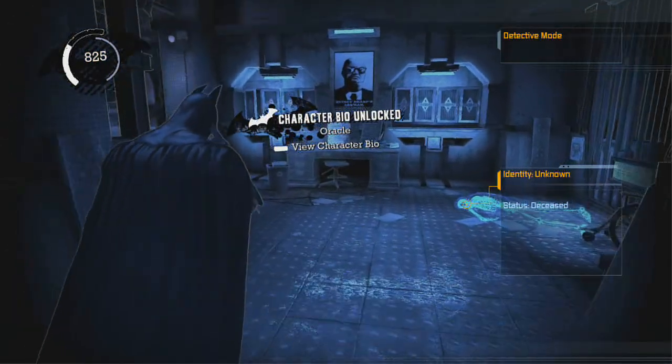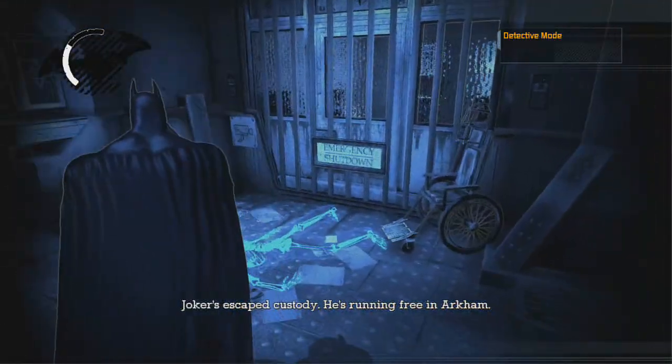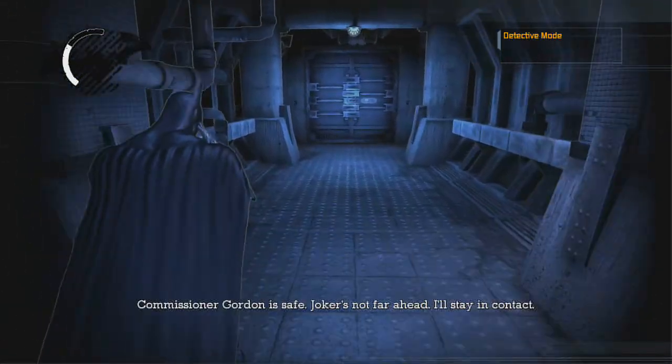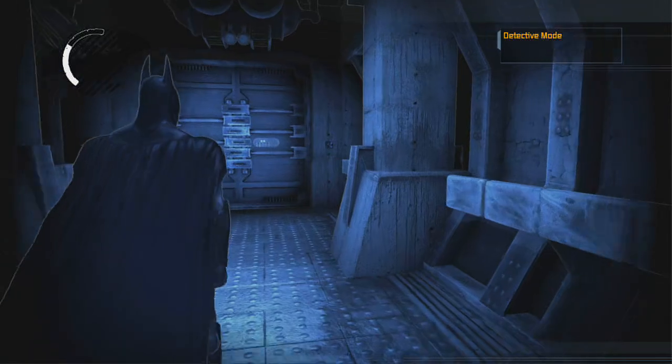Oracle, can you hear me? Loud and clear. What's up? Joker's escaped custody. He's running free in Arkham. Do you need anything? Is my dad still there? Commissioner Gordon is safe. Joker's not far ahead. I'll stay in contact.